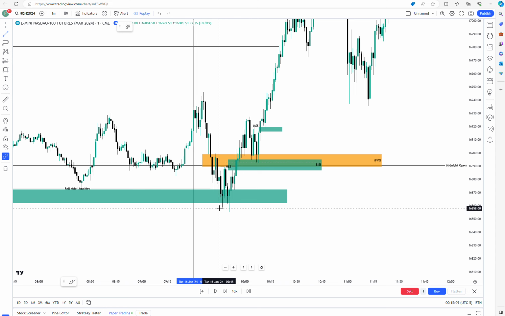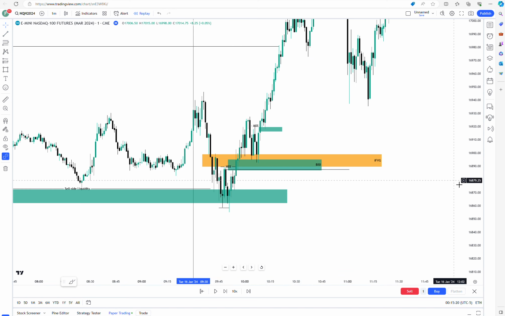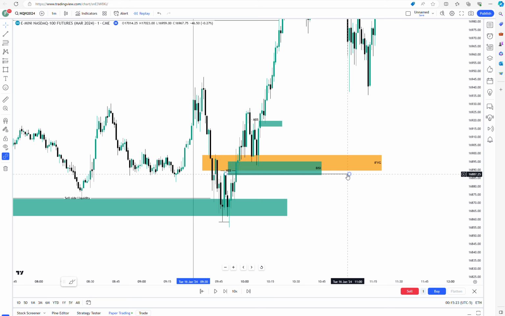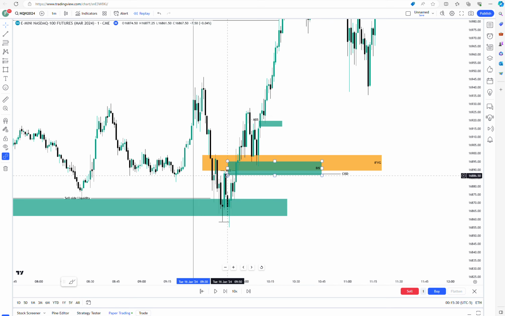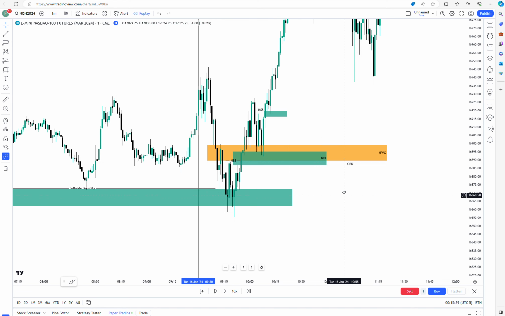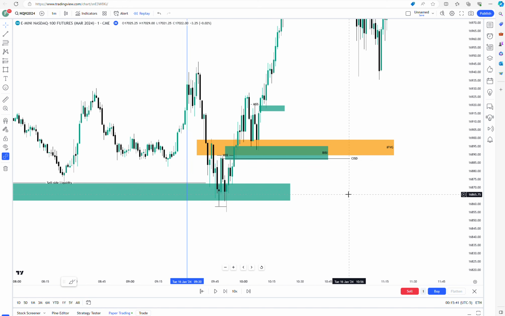There's also a raid on liquidity right here internally. When we break above the opening price of this candle, and I'll mark it out, and I'll extend it across in time, that indicates a change in the state of delivery. And all that means is it's changing potentially from bearish to bullish, right? So change in the state of delivery. After the change in the state of delivery often is a market structure shift, as you can see, right? And then price returns back again. So you can see, and you can use these confluences to aid you and help you out in terms of what you'd like to do.